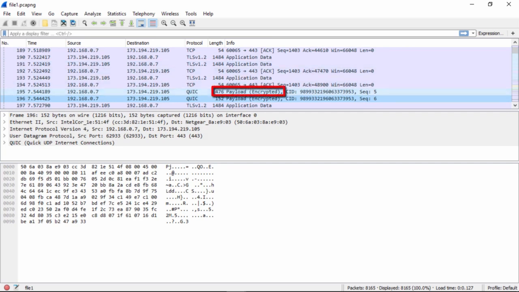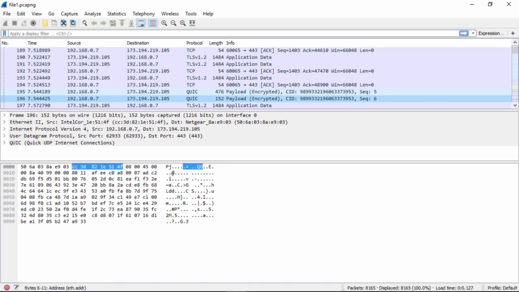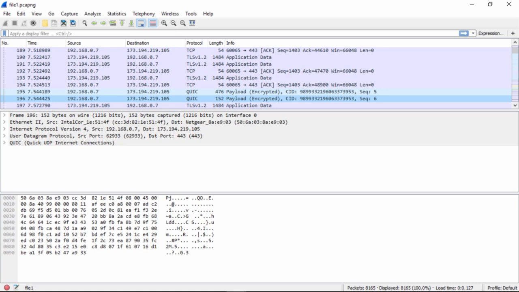Since the information is encrypted with HTTPS, that makes it more difficult to actually view it. We can usually review what's called the handshake, the communication between the client and server to set up that encryption, but we can't view anything else. So that's the top window. Now let's take a closer look at the middle window.